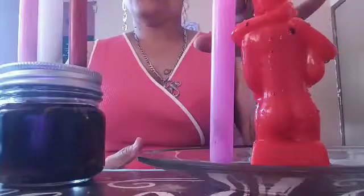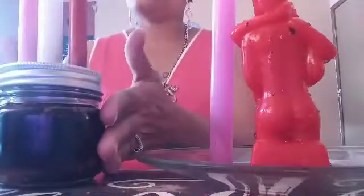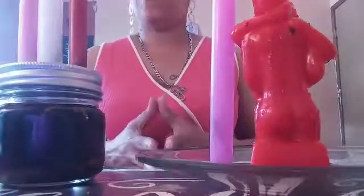Now, when I'm done with everything, I will send her the wax that came from the couple candle and the unconditional love. I will send that to her. And I will also send her her honey jar, which I will wrap as carefully as I can, so that when she has this jar after the 9 days, she will continue once a week to burn a white candle, whatever day she feels is right for her.